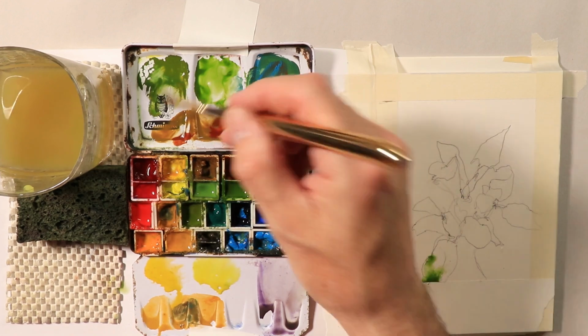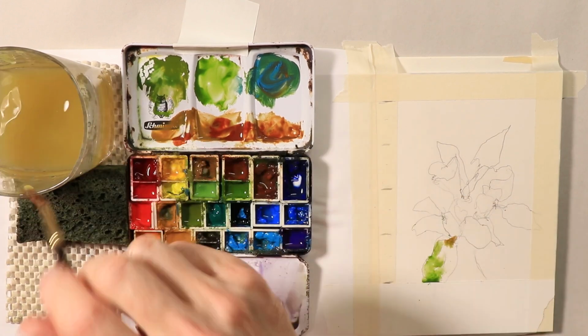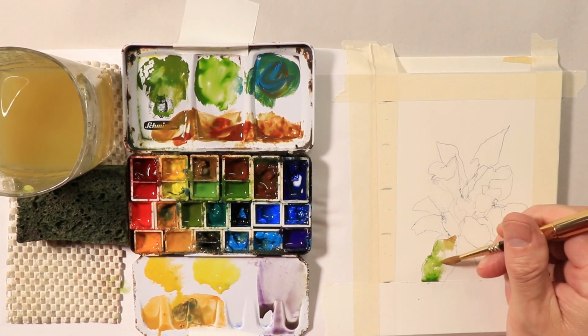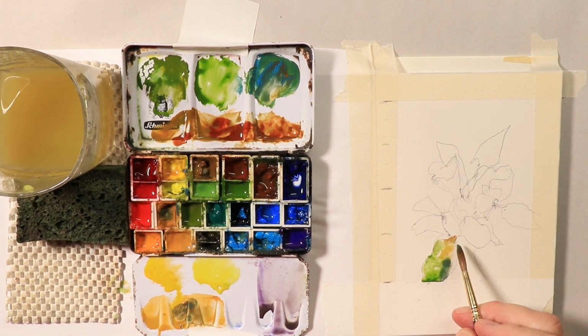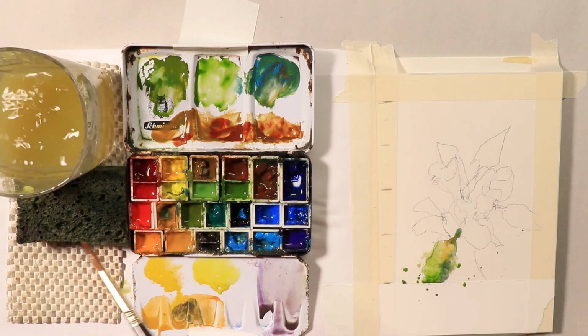Hot press is great. It's really like a fast, speedy kind of paper. You don't want to keep going over things on hot press. Hot press works best when you just go right in, fire in your washes, and let them go. I would say the less painting you do, the better off. If you can just get the paint on the paper and let it do its thing, you're going to be all the happier. And we're always happily painting. Are we not? Okay, so let's do this.